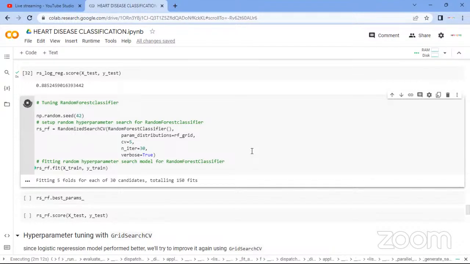After this, if the score didn't improve more, you can still do the tuning using GridSearchCV. If you notice underneath here, it's still running, evaluating, dispatching, and more.